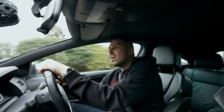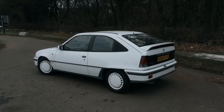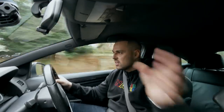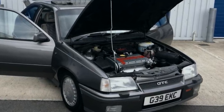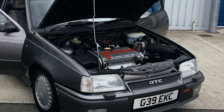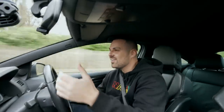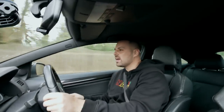I was a Vauxhall guy. One of my favourite sports hatches of that time was a Mark II Astra GTE — a two-litre red-top 16-valve engine, 150 bhp. It was actually the very first car me and Leon ever bought and sold together. We bought it in Luton for about £300. If we'd kept it, it'd be worth a small fortune now. We sold it for about £600 — doubled our money. Just a little taste of the car trade.